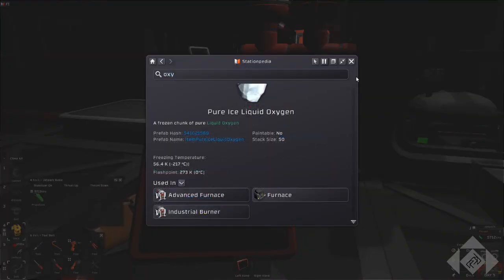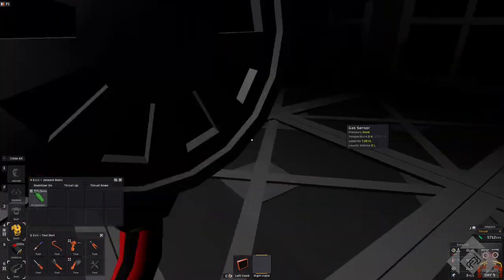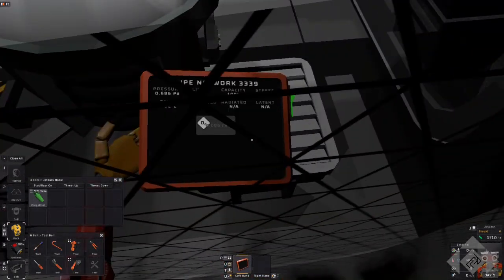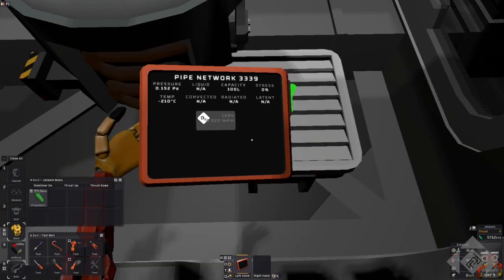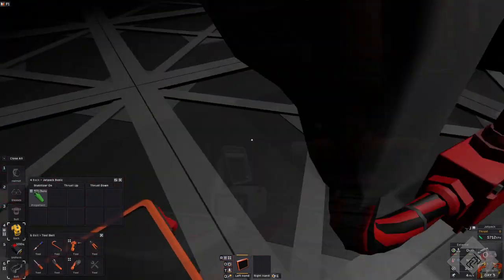Negative 217. And again, part of that reason is because we don't really have the facility to uptake liquid stuff in here. But if you were uptaking the liquid stuff, it wouldn't be as hard to control.